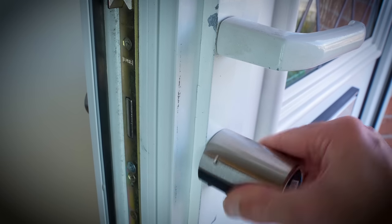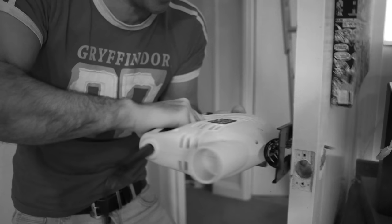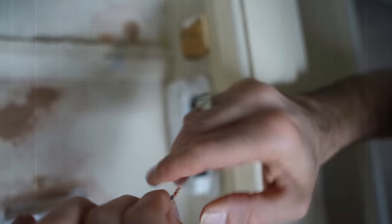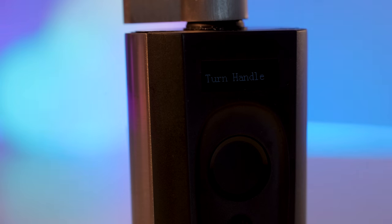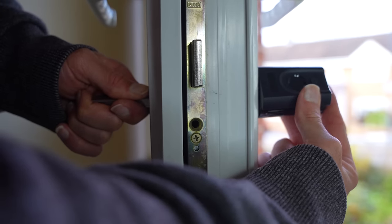I can't quite believe what this thing does. You know how some of you losers are pretty terrible at DIY? I don't have that problem, obviously. This is a smart lock for your door that involves no drilling, or cutting, or vicious hate-filled screaming whatsoever. It takes literally two minutes to install, and if you don't want to use this thing as a smart lock, it makes for a pretty awesome lightsaber.